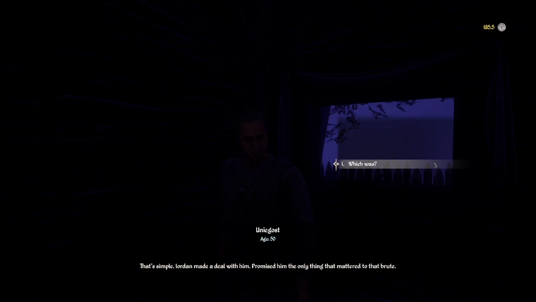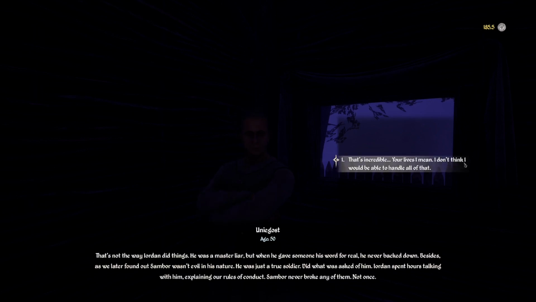It's simple. Jordan made a deal with him, promised him the only thing that mattered to that brute, which was money. A whole lot more than what the guild was paying him, and a cut of every heist that we did. But you couldn't just pay him off or run away. That's not the way Jordan did things. He was a master liar, but when he gave someone his word for real, he never backed down.